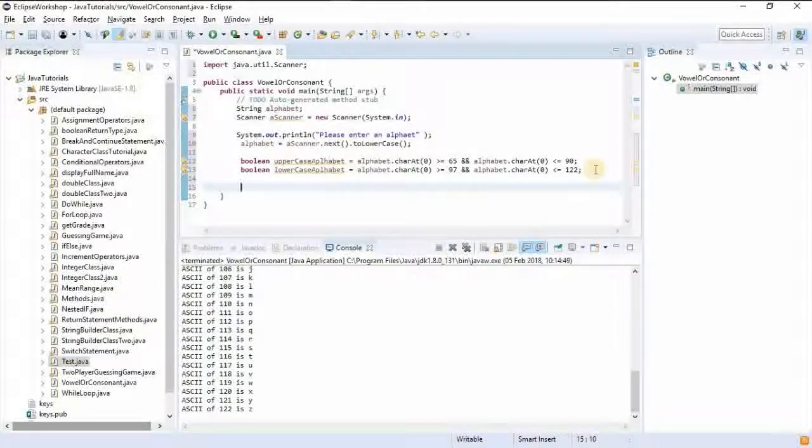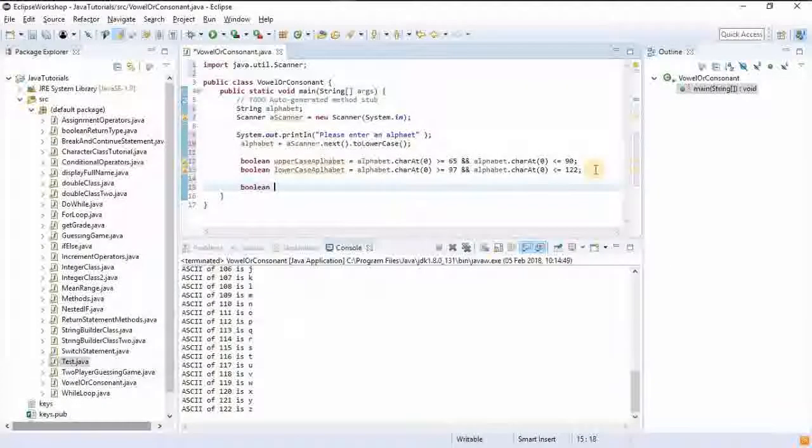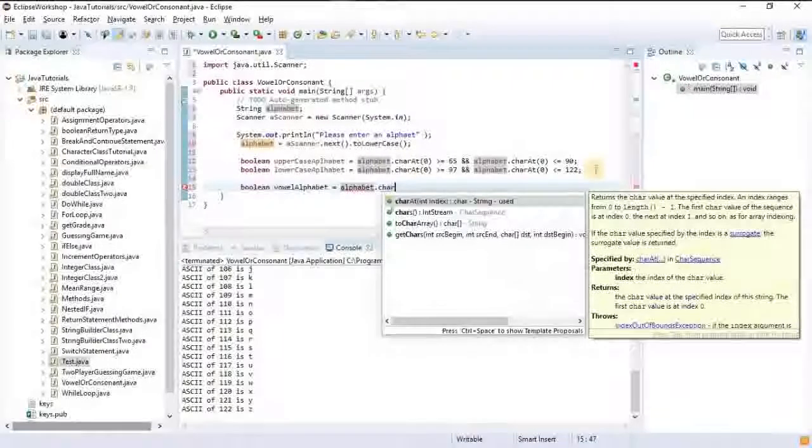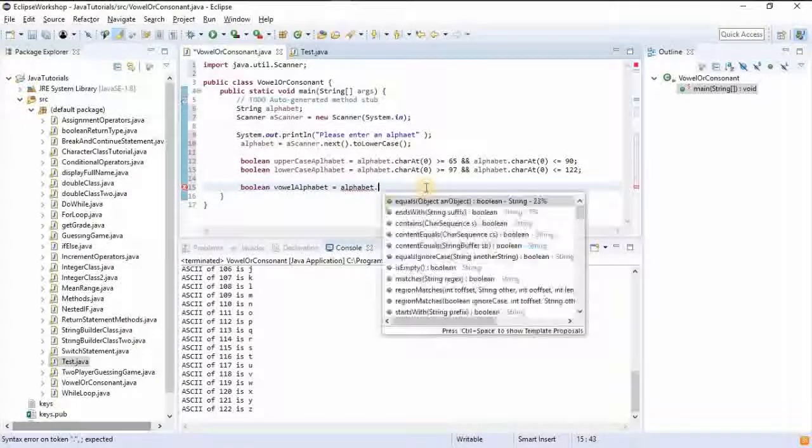Okay, so another thing, the major thing, is to determine if it is a vowel or a consonant now. So what we have to do is we'll say boolean vowelAlphabet is equals to, now what we're going to do is say alphabet.charAt(0), all right, dot, okay, we're going to say alphabet.equals.